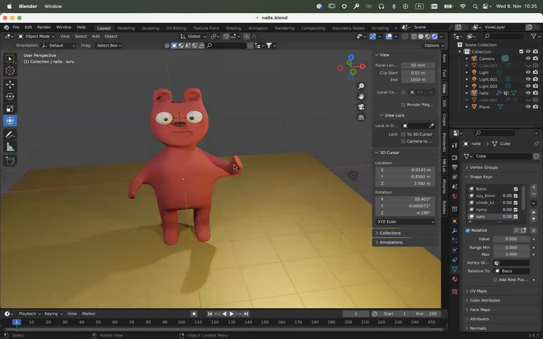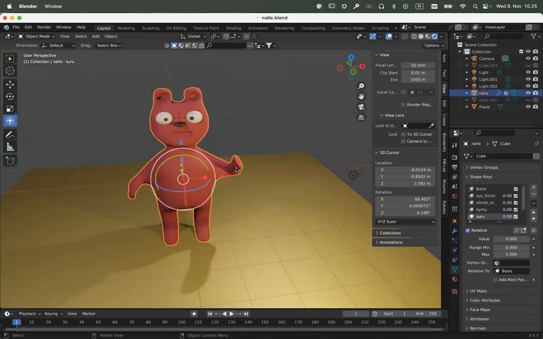Here I wanted to try out if I could use shape keys for moving the character's arms, and here you can see them.